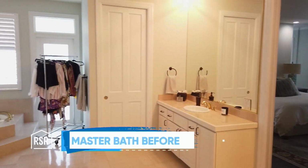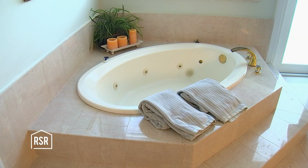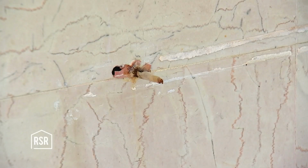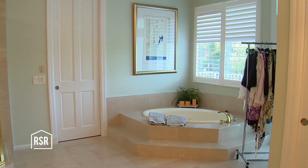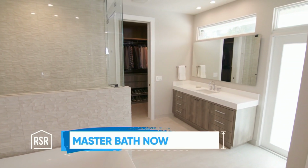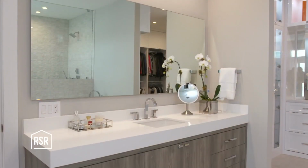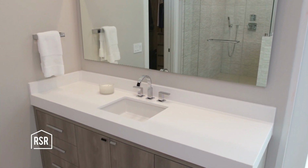Originally the bathroom was very large, but we didn't really like how the space was being utilized. We had a tub that you couldn't really get in and out of. In the shower, we didn't like the style. The tile was falling off the wall a little bit, and the gold around the shower just wasn't our style or our taste. I think the way it turned out is exactly how we envisioned it. Probably even better on my end, because I was worried that we were taking away too much of the space and we'd feel like we were on top of each other. But the way her sink area is in one area and I'm a little bit across the room, it feels like we have more room when we're getting ready and we're both in there at the same time.